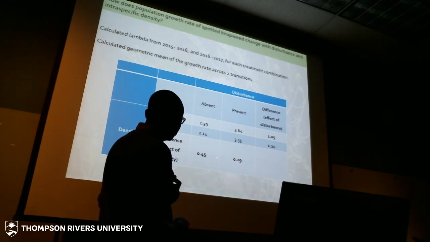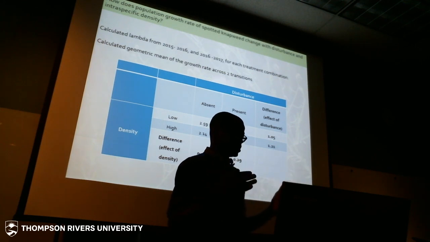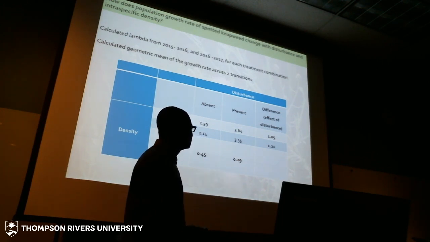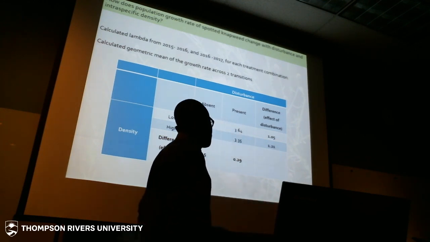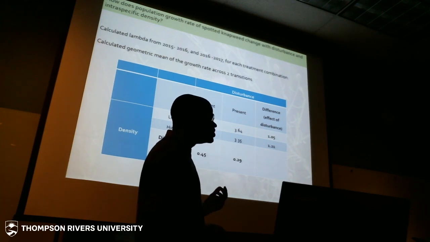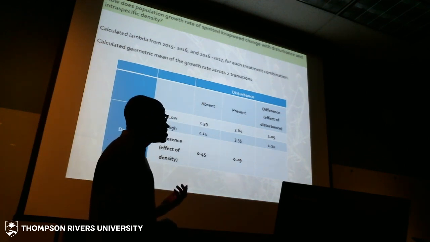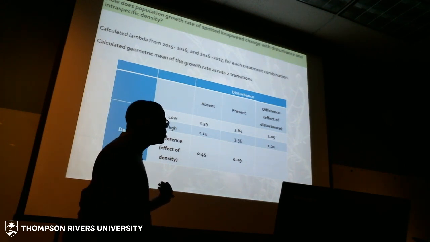However, we should note that all of these lambdas are actually very high. And I think the reason they are very high is because this was in the field, but it was semi-experimental because I put the plants in the field, and I watered them for a while in order to get them to stay in the field and not die. And so those growth rates are very high and may not be typically what you would see in natural populations. However, I think what might be more important here is how those treatments influence the population growth rate. So how does disturbance impact the population growth rate, and how does density impact the population growth rate?